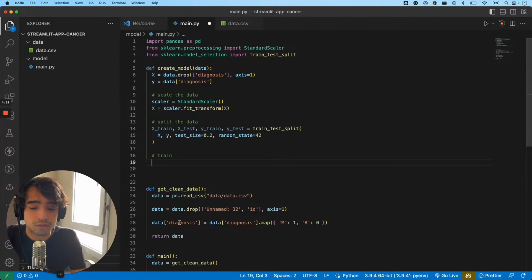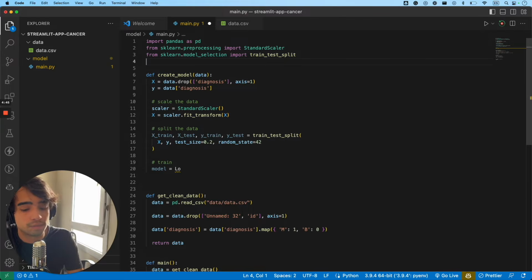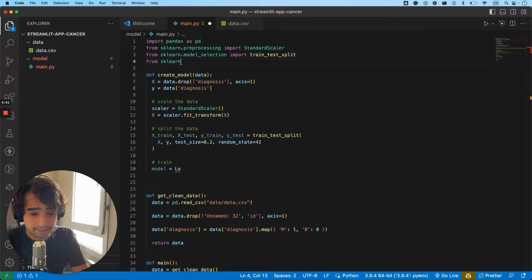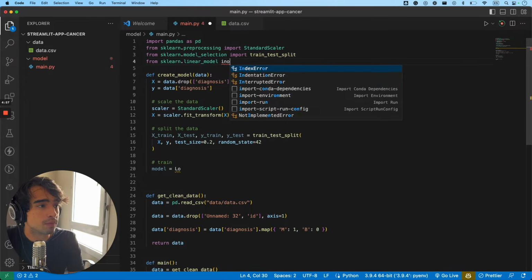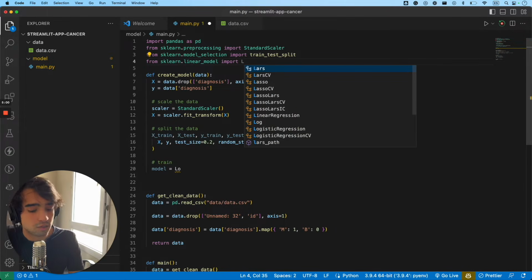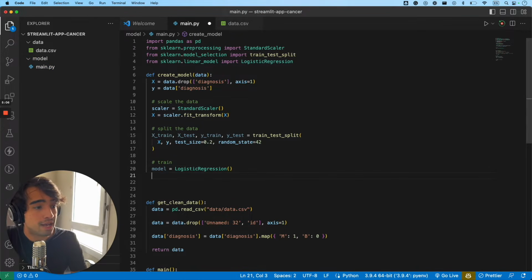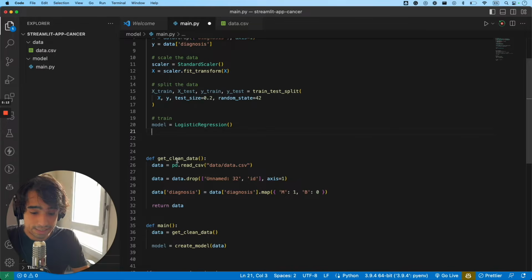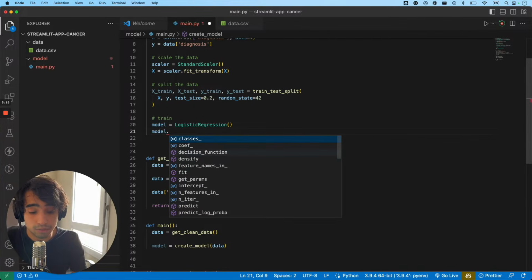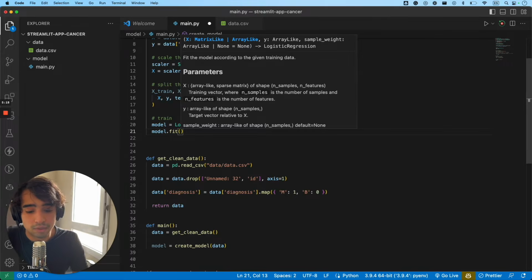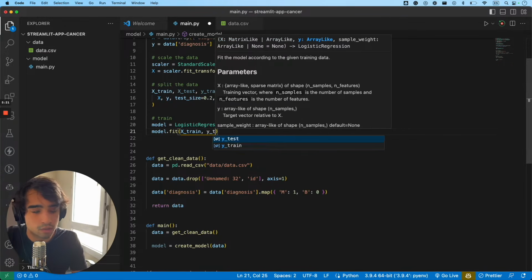Okay. So now for the train model, we're going to do model equals LogisticRegression, but we have to first import LogisticRegression from scikit-learn as well. From sklearn.linear_model, we're going to import LogisticRegression like that. Then we're going to use it right here. There you go. And this is the model that we're going to export to use in the Streamlit application later. Okay. So in order to be able to actually use it, we're going to have to fit it to our data. So we have X_train and y_train.